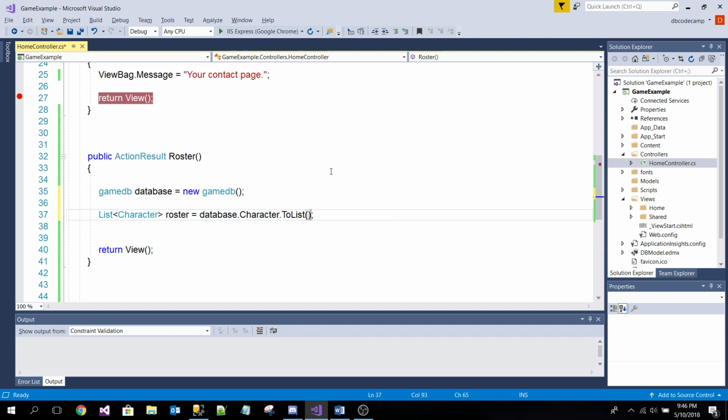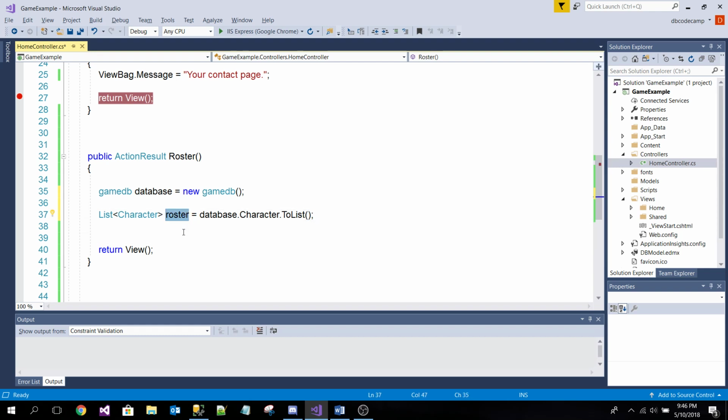I won't get into too many details, but this is a list, just not exactly this type. It's kind of like a cousin. So it's saying it's not the same thing, but sort of is. So this says, from the database, give me the character table that has all the characters, put them into a list, and then put it here.